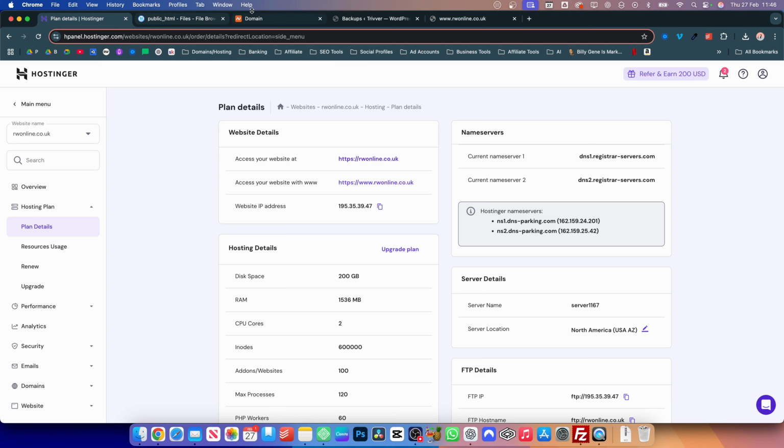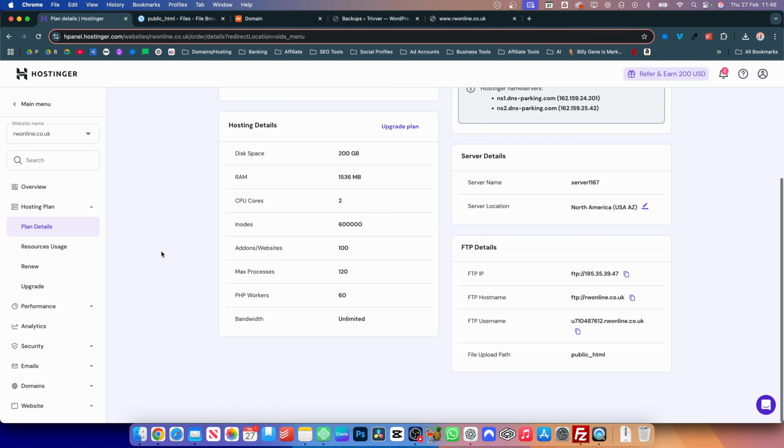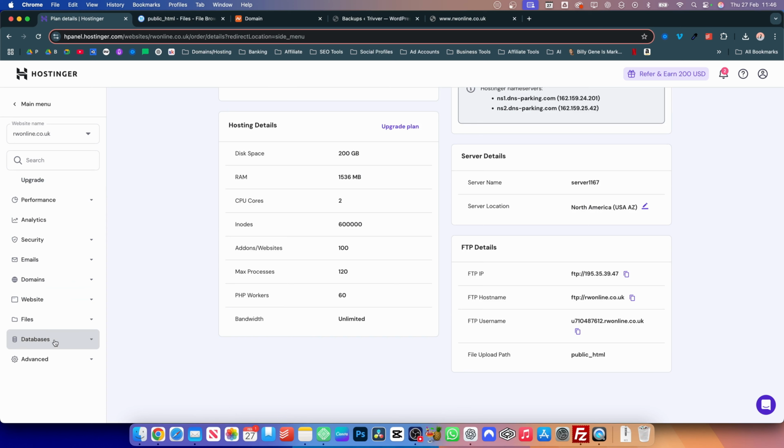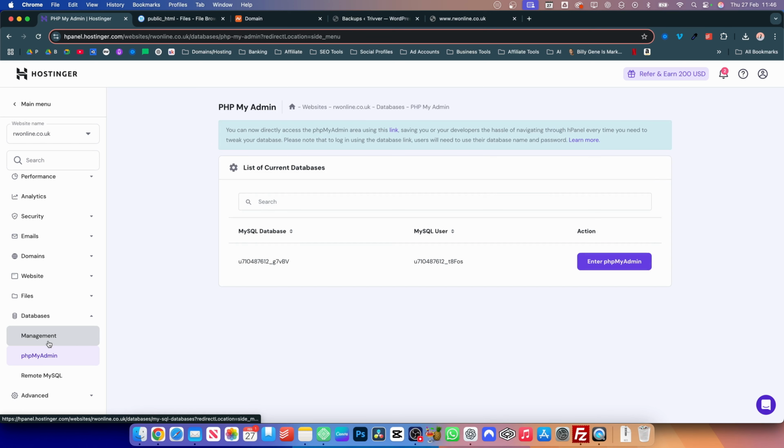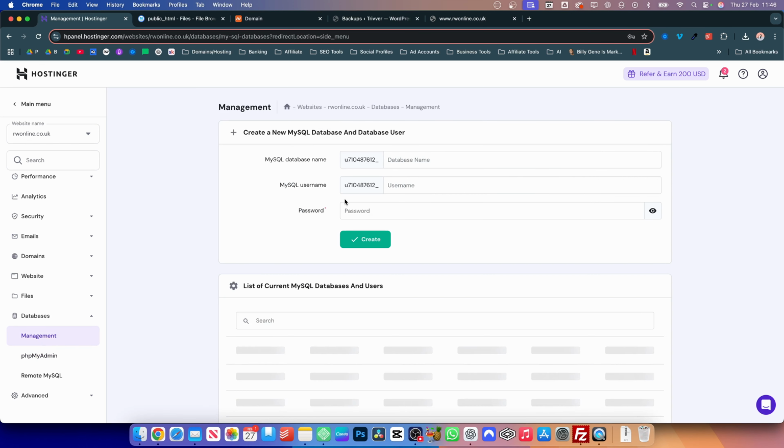So let's come back to our, what do we need to do? That's right. Come back to your website that you've just created, that we're still waiting to be propagated. What we need to do to set up the Duplicator is set up an empty database and an admin database user. So those are necessities for every WordPress website. Hopefully you know that, because WordPress runs off of PHP databases. And to do that within a hosting account, all we need to do is come down to databases and then phpMyAdmin. Not phpMyAdmin, we need to come to management, sorry.